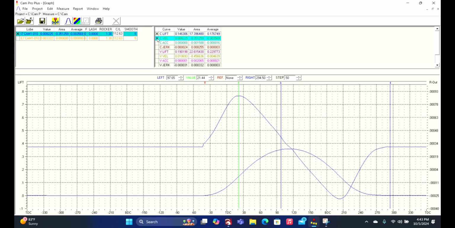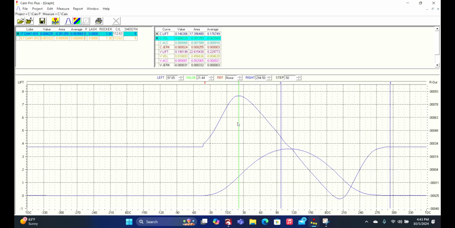Right now if you see this green line, this green line is sitting at peak velocity on the camshaft, which is also peak velocity on the valve itself.